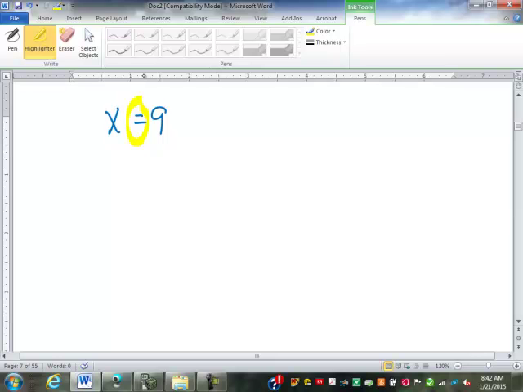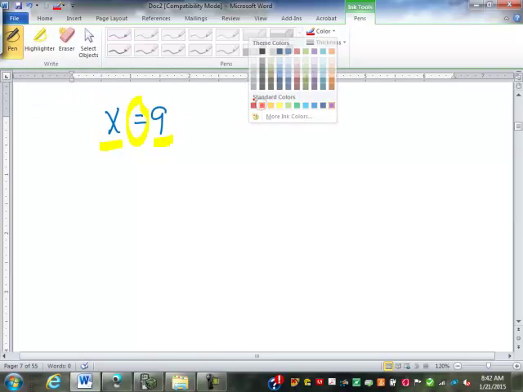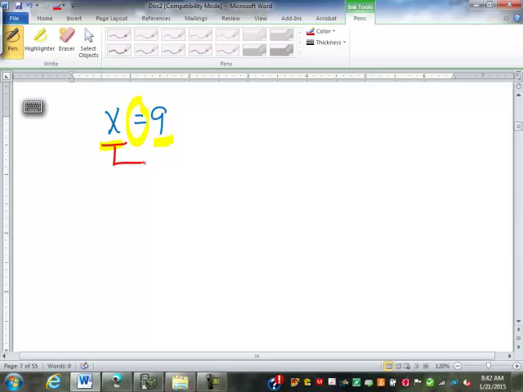What it means is that what's on one side has exactly the same value as what's on the other side. In fact, you can think of it as a balanced scale. What's on one side of the equal sign exactly balances what's on the other side of the equal sign. And as I said, all equations start out in this form as a variable equals a number. And they're built from there.